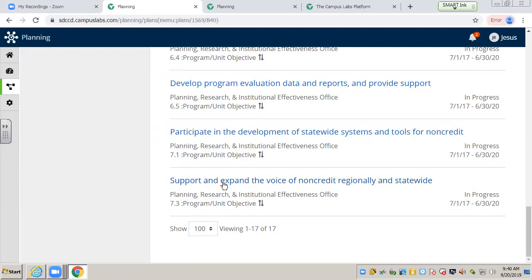Okay, and another question that we get a lot is that sometimes people are not finding their unit objectives. They might tell us, hey, I had this objective last year, but now I'm not able to find it. That could be just because you had that objective for fiscal year 2018, for example, and it was going to be completed in 2018. If that happens, you just need to go back to 2018, open the objective, and extend the amount of time it's going to take you to complete the action.